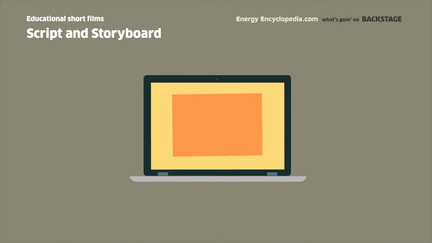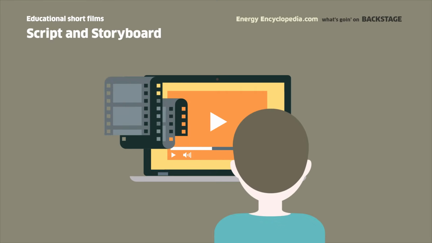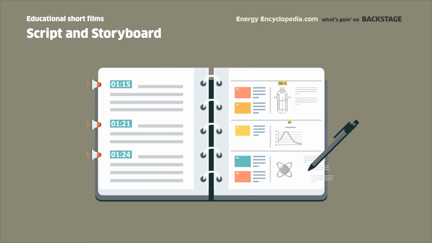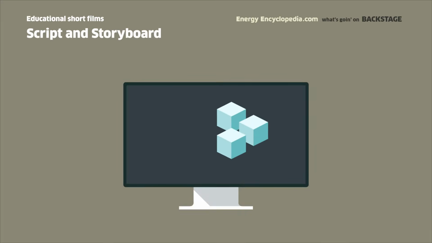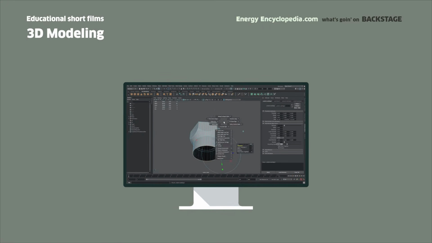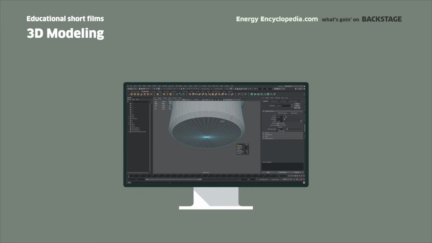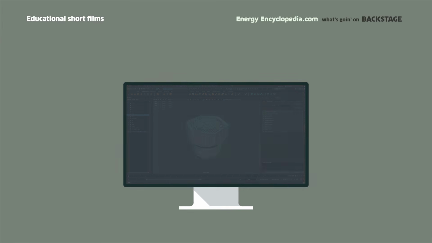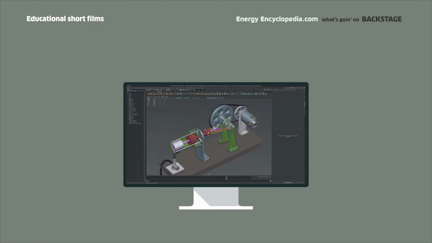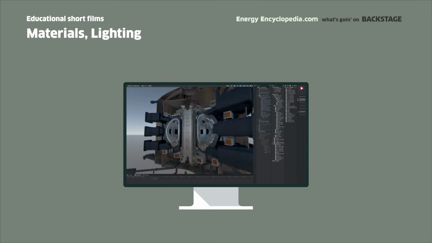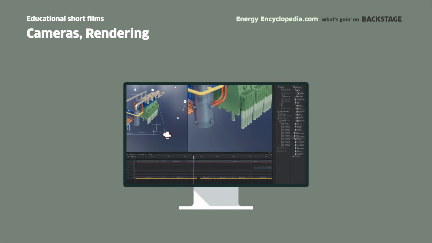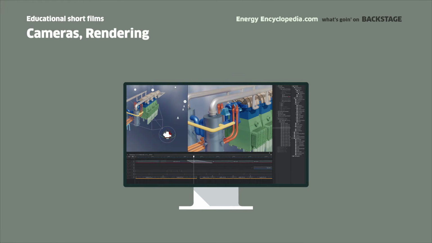A film script has different demands on the viewer than the script of e-learning courses on trainees. The screenwriter provides the text of the commentary with notes and sketches in a special storyboard. It also contains instructions for our 3D studio to produce CGI shots. We have to produce 3D models either directly on a turnkey basis or we modify existing WebGL models. We animate the model using rigs, constraints, or simulations, assign realistic materials and maps, and create proper scene lighting. According to the storyboard, we prepare virtual cameras and render raw footage for the video editing software.